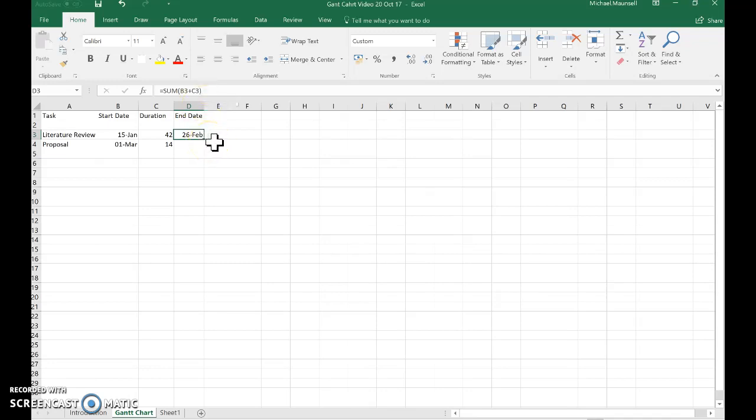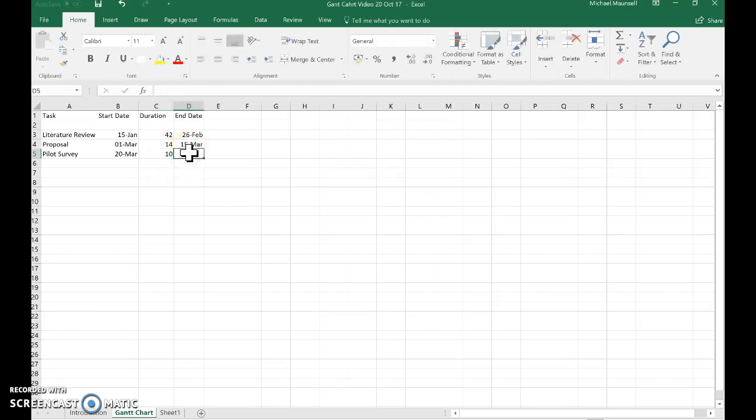All we've got to do is go to the cell where we've written it in, click on the bottom right-hand corner of that cell and drag it down. Excel will automatically fill out the correct date in the cell required. We can now go on and type in our next task in the project, which is a pilot survey. We'll give a start date of the 20th of March. We will allow 10 days for our pilot survey.